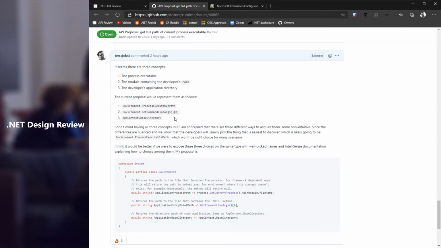Just because then we have application as the prefix for all three of them. And then, process path is documented as being the actual operating system's process that launched your stuff, which usually will be .NET.exe. We will have entry point path, which is the main module, wherever your main lives. And then you have application base directory, which is just the alias for app context or base directory. So why on environment and why not app context? In my opinion, it seems like a little bit more targeted place to put these things, right? Where environment kind of feels like a grab bag.